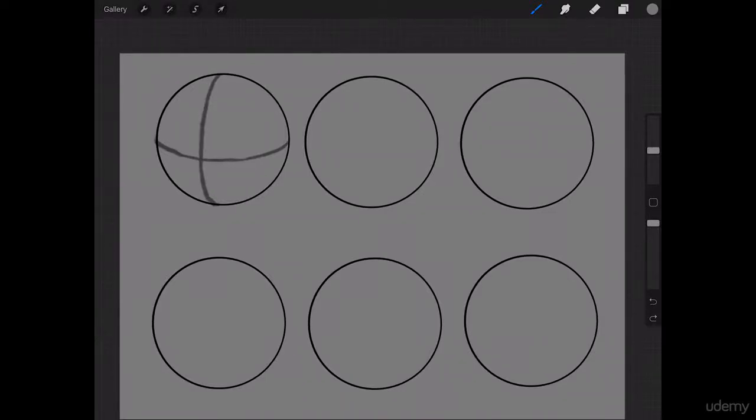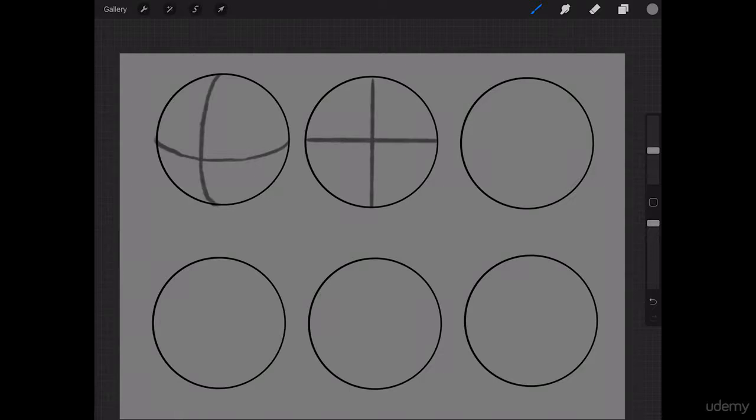And just to show you, this is what it would look like if it was looking straight on. So if that was still a little bit confusing, imagine if this sphere was facing you directly, we would just have two lines that look like this, two straight lines, right? But from that perspective, we can't tell that's a sphere. It still just looks like a circle. So we're imagining that we're going to take that and tilt it in a different direction so that we'll be able to see those lines, okay? So let's do another one.